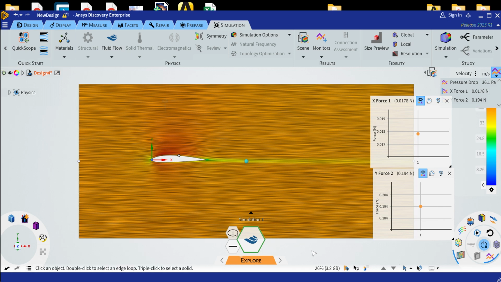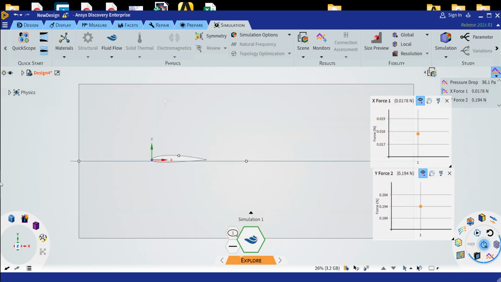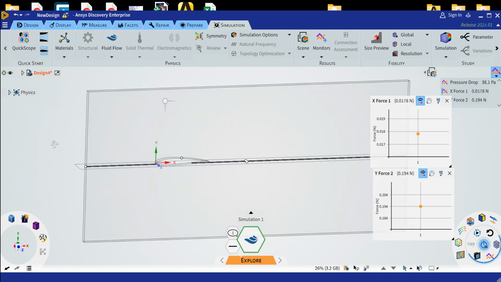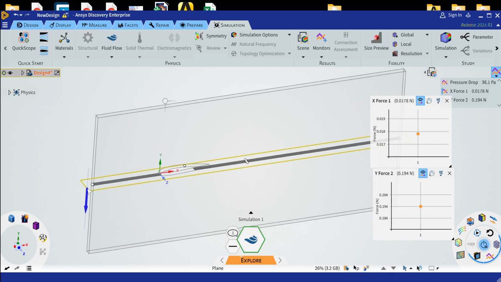After the first simulation, this mesh button will be enabled. In the beginning itself it won't be enabled. You have to iterate at least one simulation for a few seconds, a few iterations, then only this mesh button will come. Now click on this mesh, maybe this one you can hide, and we are seeing the mesh in this cut section plane. Where is the cut section plane? See, this is the cut section plane, you rotate and you can see this is the cut section plane, but I wanted to see the mesh in the vertical plane.